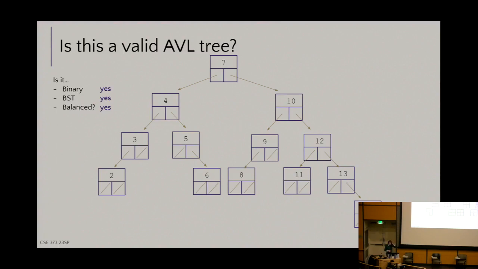Yeah? What if we got rid of the 8? Yes, let's see. If we got rid of the 8, the 9 would be okay. And then we go up to 10, and we would compare 10's left child, which would be just the 9, so a height of 0, to its 12, 11, 13, 4, which has a height of 2. So 0 and 2, would that be a balanced node anymore? No. So yes, if we eliminated this 8, that would imbalance at the 10.